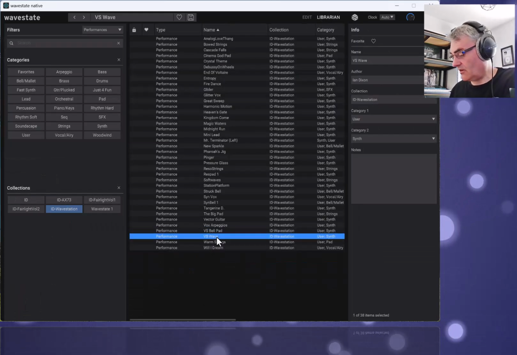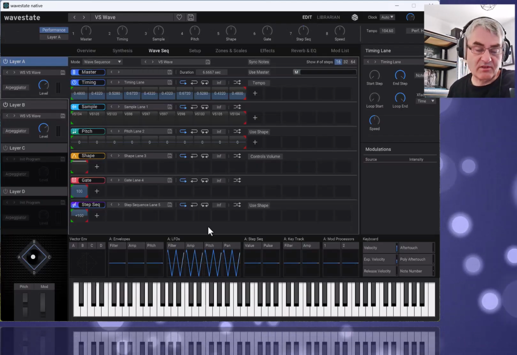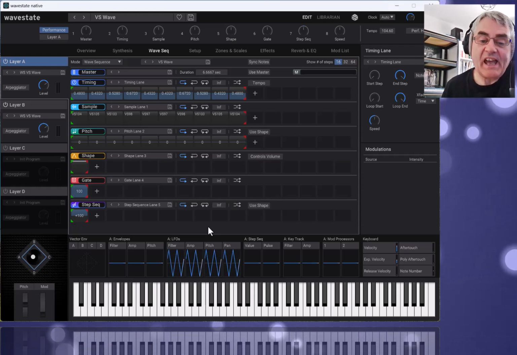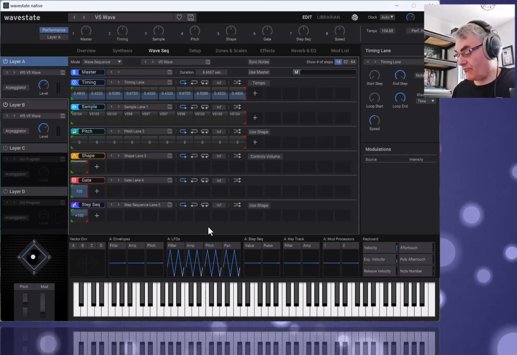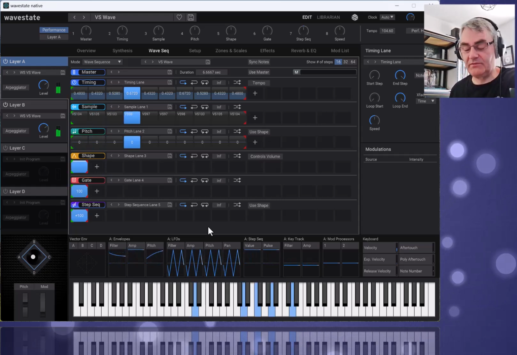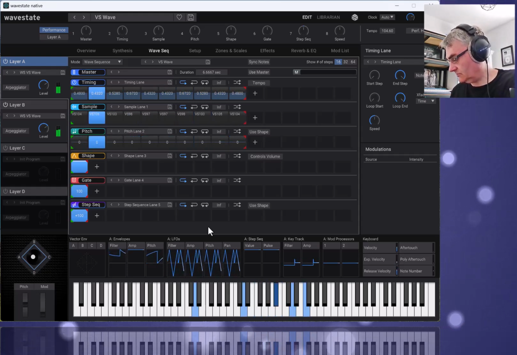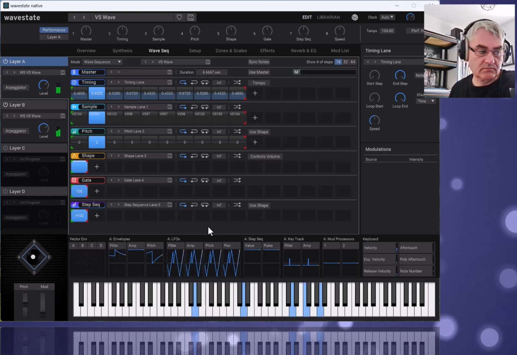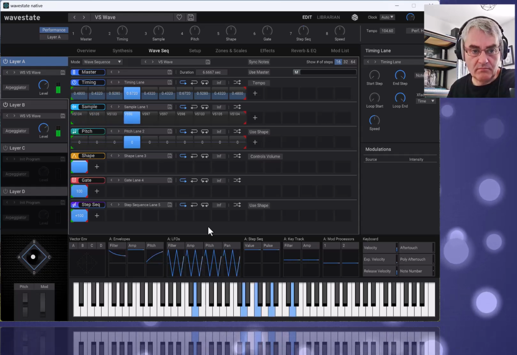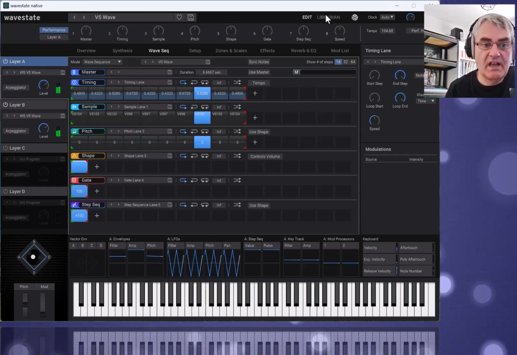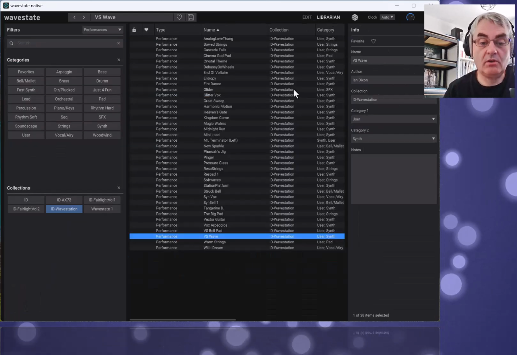And now we've got a VS wave. I think the VS part of this alludes to the vector synthesis because of the Prophet VS, which, if you watch my Wavestation video on the YouTube channel, you find out how the evolution of the Wavestation came from the Prophet division, or the Prophet company. This one you really hear the wave sequencing. And like I said earlier, all these layers are available as separate layers that you can incorporate.